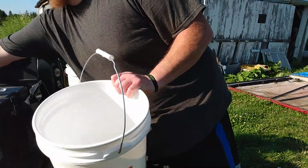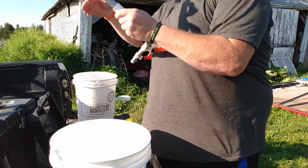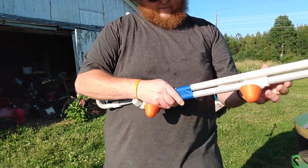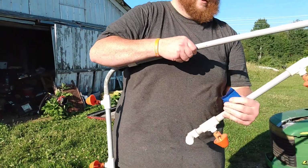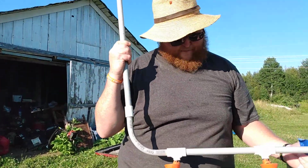So what I have is this bucket, which is going to hold approximately 5 gallons of water. And I have this PVC pipe system of drinker cups. I'm going to take it over and wash it out in a minute after we film how it goes together, and then we're going to install it into the coop, film it, and show you that.